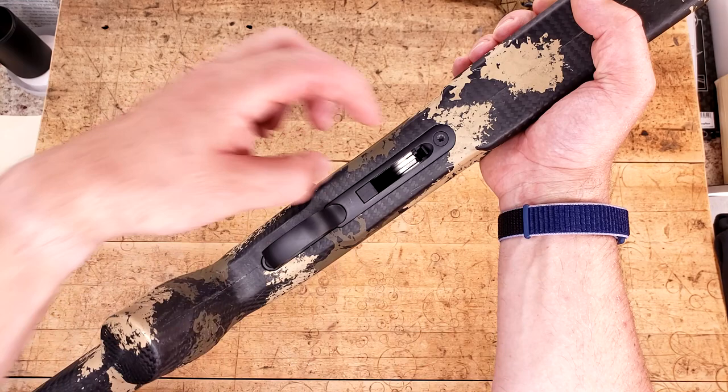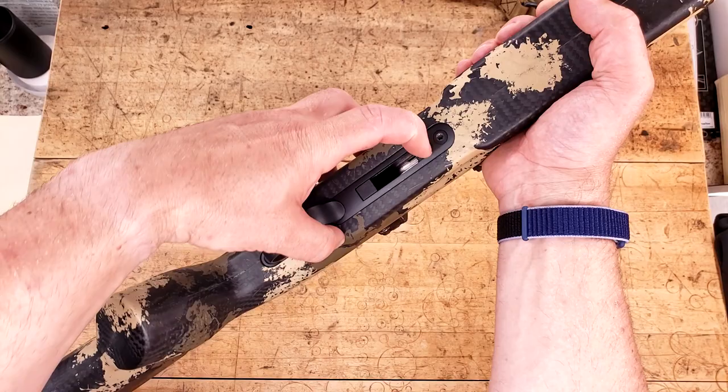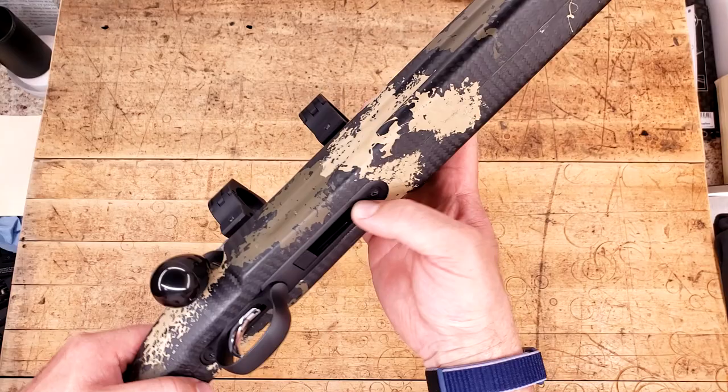There's a larger magazine, so you remove the block to run the larger rounds. The little magazine release on the front is standard for basically all 450Xs, and they work extremely, extremely well.